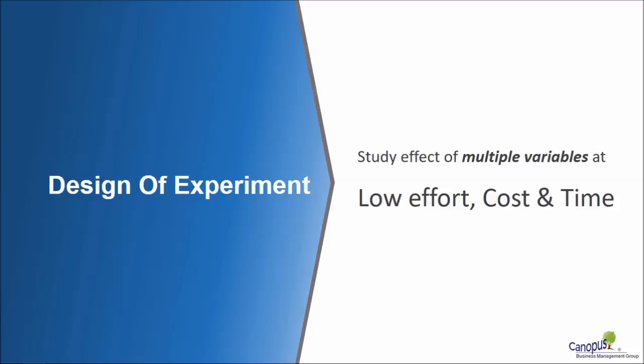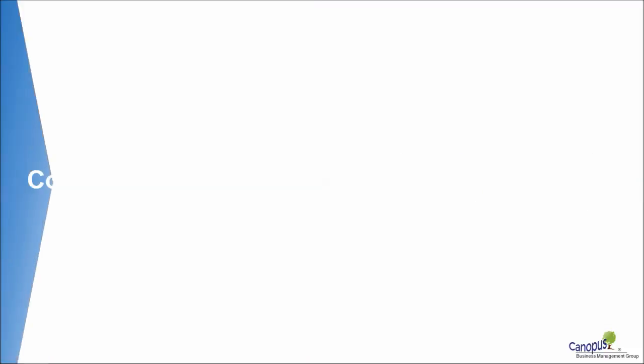So what is design of experiments? Design of experiments is nothing but creating a design through which you are able to vary various factors in your experiment. Thereby, you are able to reduce the number of trials, number of experiments that you need to perform without compromising the quality of the experiments. So that kind of an optimal design as to how many experiments need to be done, which factor has to be set at what level, and how do we measure the output, etc. is what we call design of experiments.